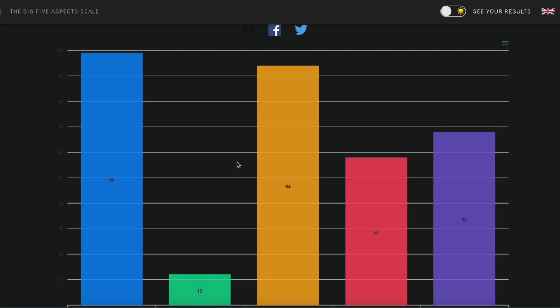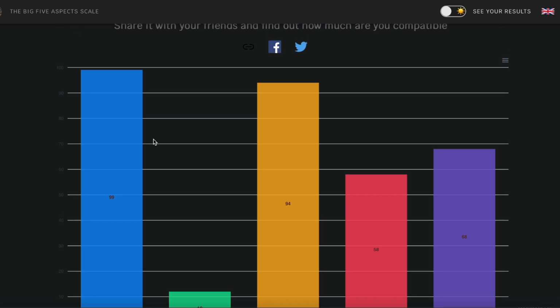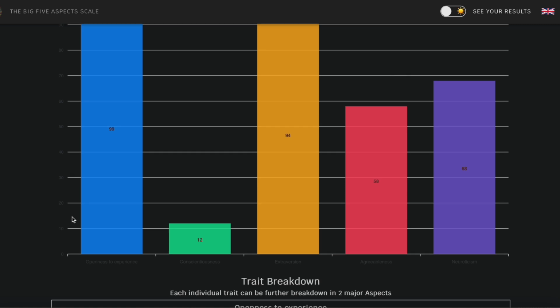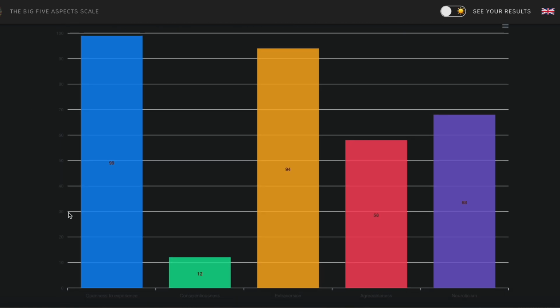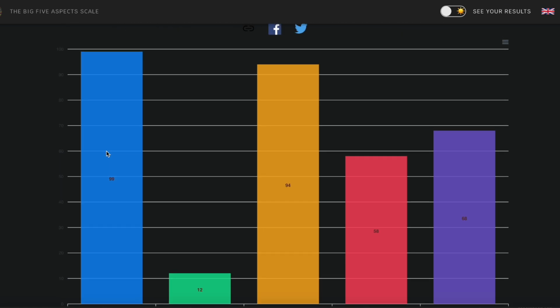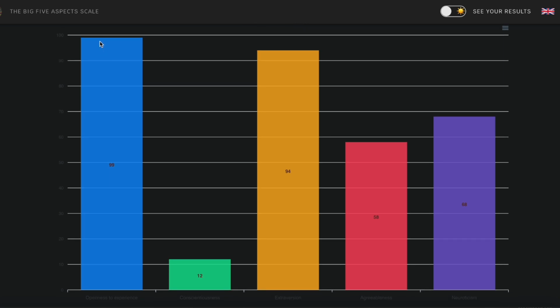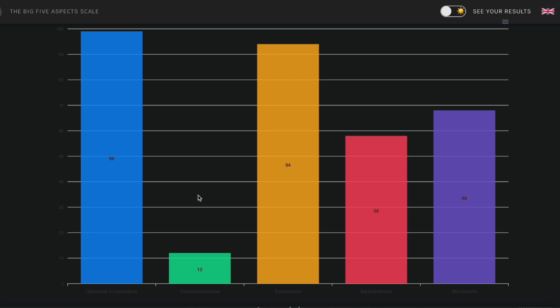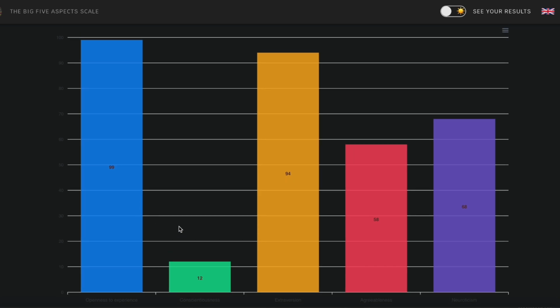Once you have completed the questionnaire, you'll get something like this. What this is, it gives you the profile of your personality. So for this one here, on openness to experience, we've got the 99th centile, which means that it was me that filled this in, so it means that I'm on the 99th centile of openness, which means that in a room of 100 people, there would only be one more person who is more open to experiences than me.